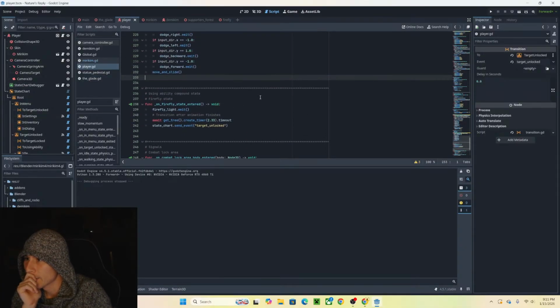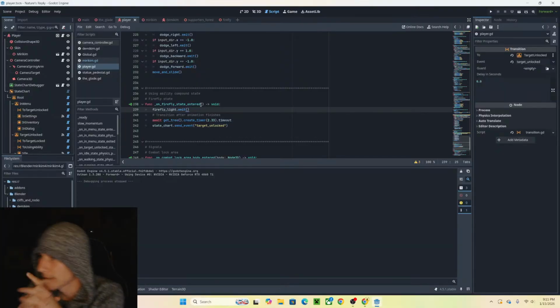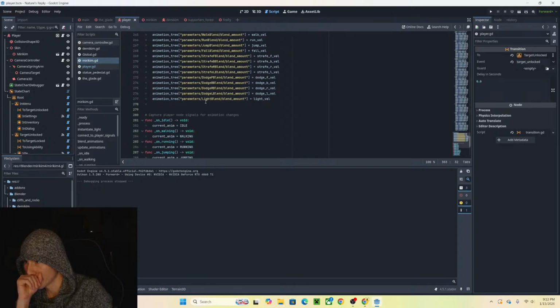Okay, so let's add a timer to the light. When Firefly state entered, Firefly light.emit. After 2.33 seconds, it goes back to target unlocked. But I need to remove the light and I need to reset the animation after like 2 minutes. And I should do that in here.